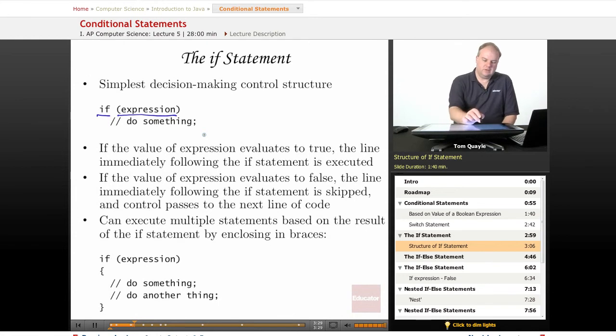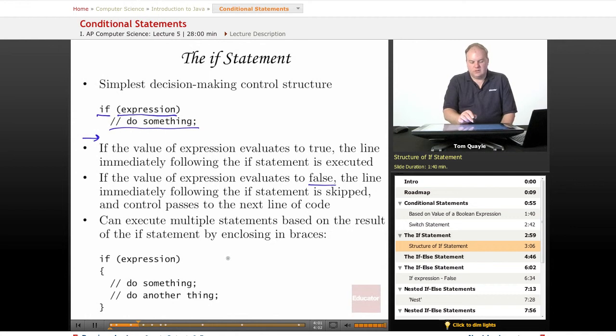And if the value evaluates to true, then whatever is on the next line after the if statement is executed. And that can be anything that you need your program to do based on the expression being true. If the value of the expression evaluates to false, the line immediately following the statement is skipped, and control passes to the next line of code, which would be down here after the bottom of the if statement.